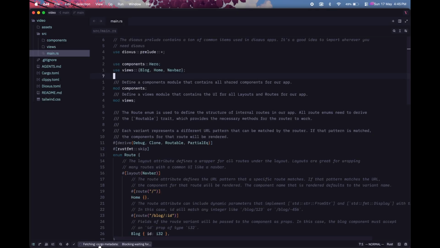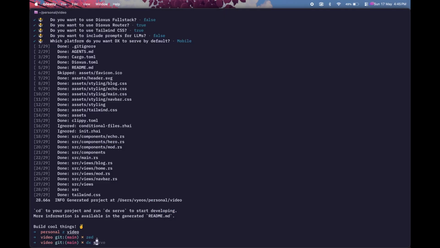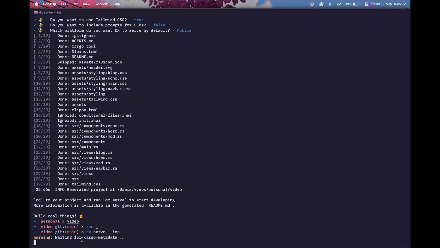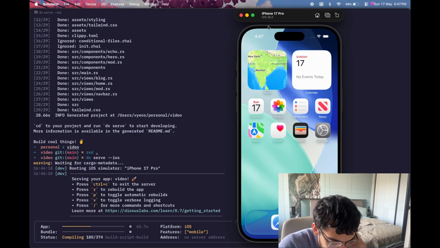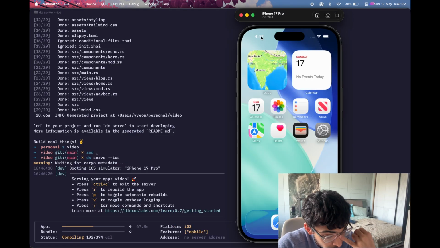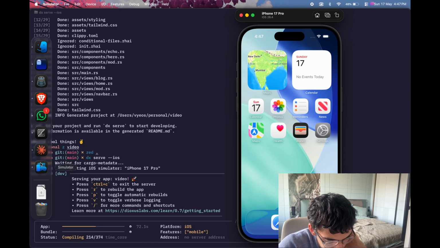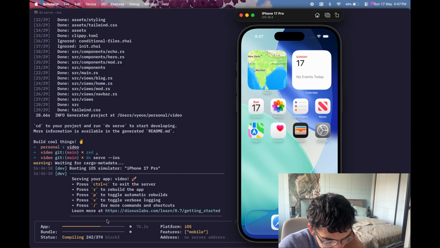This is fetching cargo metadata, because if you right now do dx serve, it would wait for cargo metadata, which will be fetched in a couple of minutes, creating a target and all. And once cargo metadata has been configured, a simulator will open that you would have installed using Xcode's iOS dependencies. And now the app is getting built.